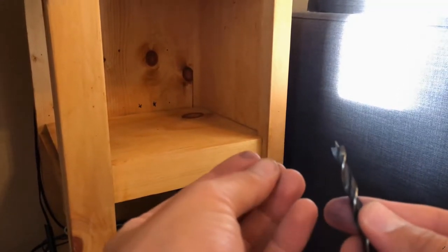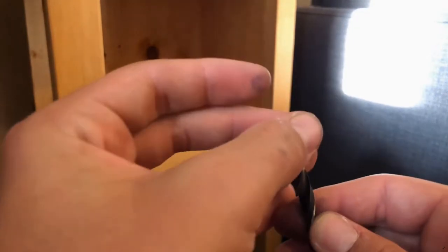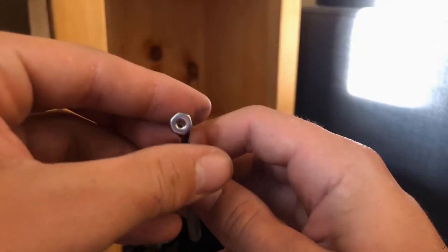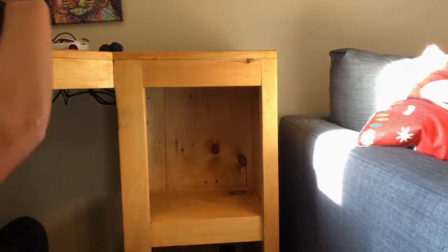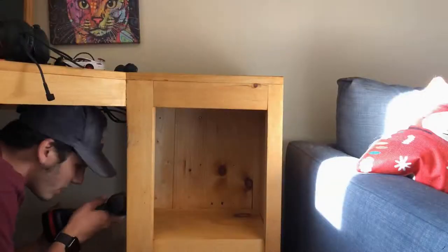Alright, so this is the drill bit I'm going to end up using. This is also the nut, and on the inside it's the same threading as the standoff for the motherboard. So it's just a little bit smaller, which will be perfect, so I'll be able to hammer in the rest. Had to step up the bit size, but that is pretty good. That will hold the standoff very well. So one down, eight to go.